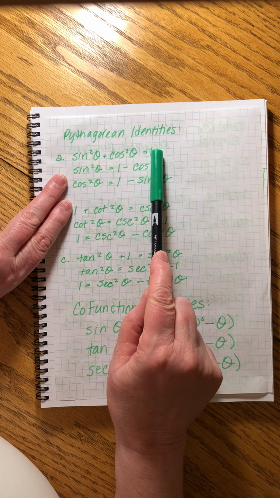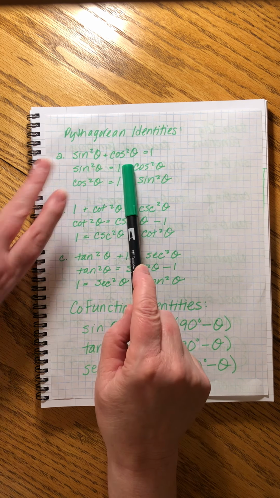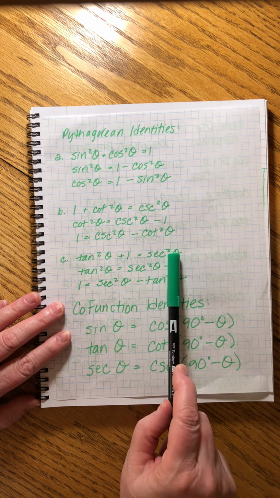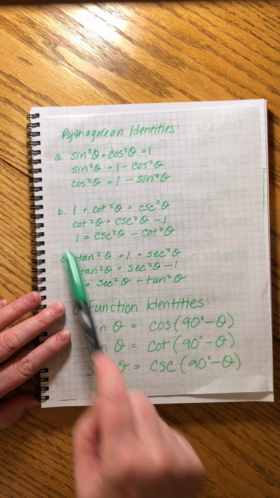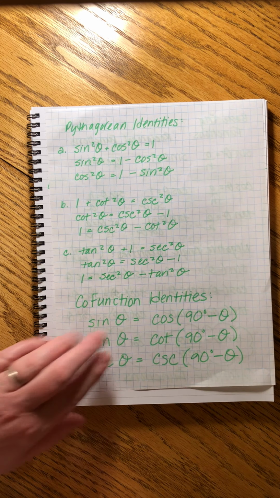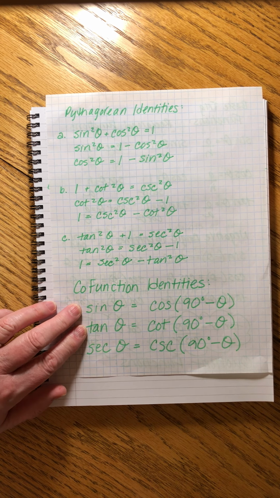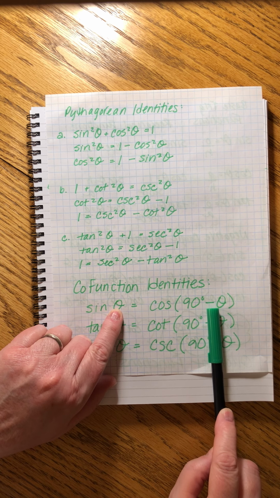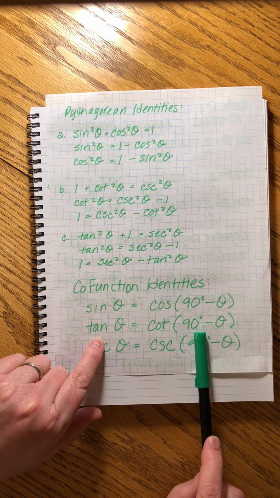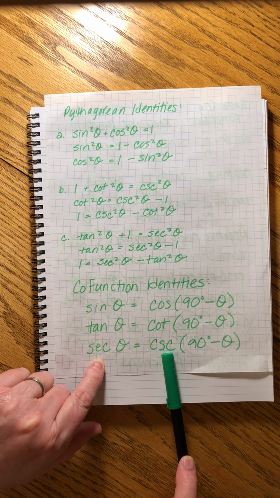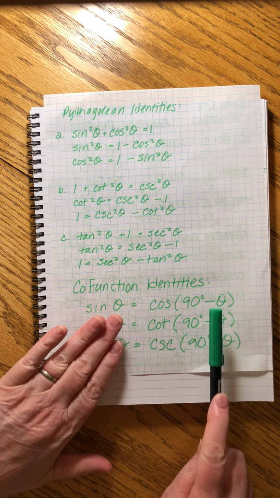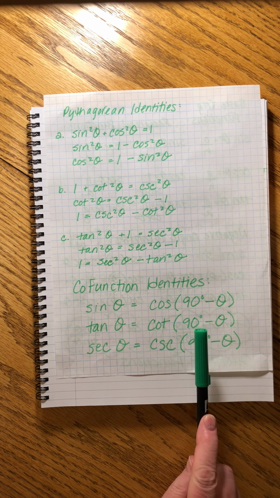Then we did these Pythagorean identities where we started with this one, which is kind of like a squared plus b squared equals c squared. We rearranged it, then we divided it by sine squared, and we divided it by cosine squared, and we got these 9 different variations, right? We also talked about these cofunction identities, that sine and cosine are related to each other's angles, tangent and cotangent, secant and cosecant. That's why they have that co in front of their names, right?